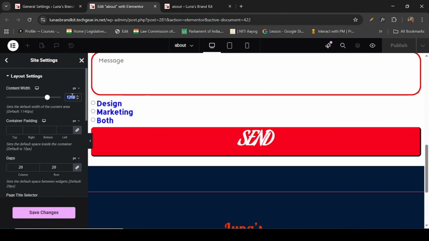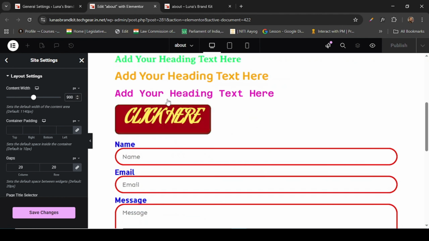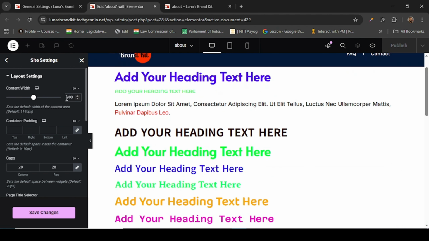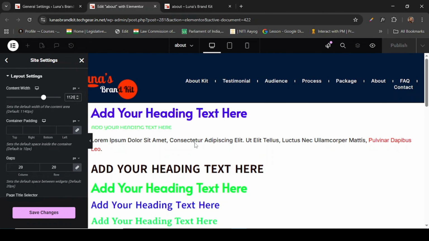If I do it 900, then you can see the content width has changed. I recommend the default content width of 1120 is best when you design a website. You can increase it or decrease it according to you, but it is a default layout.